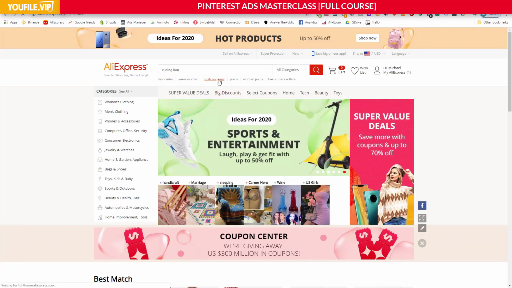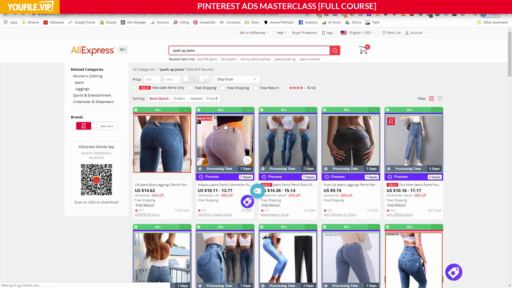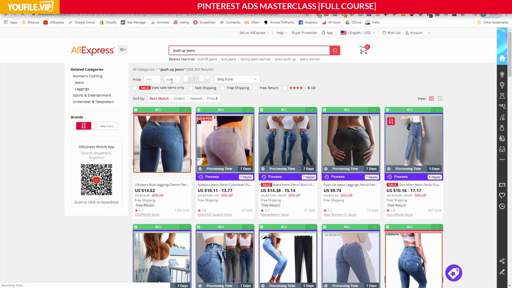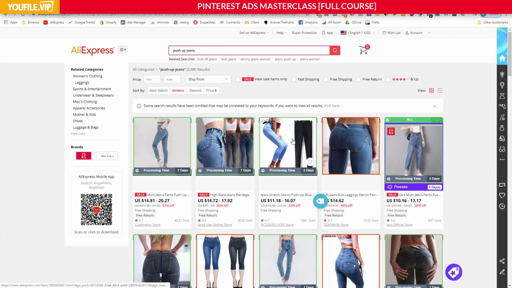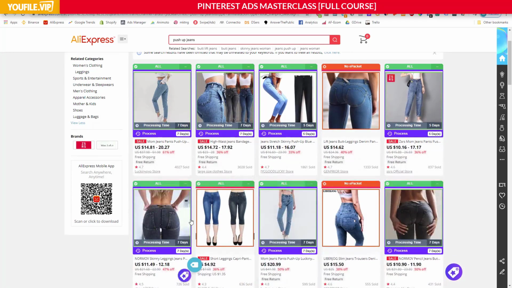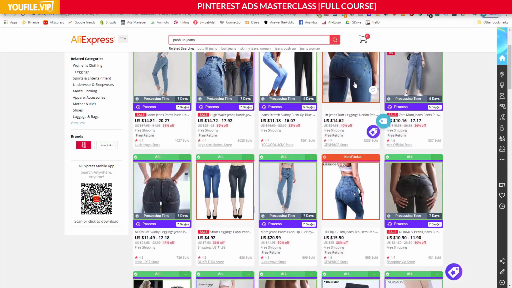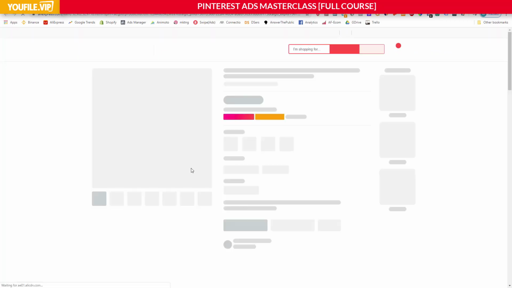So with that, these were ones I came across. I was checking out push-up jeans. I saw an ad for these, I think it was actually on Pinterest. What I like to do is sort by orders, and then you can see the amount of orders from the different stores here. So you can see these styles were the ones that I got hit with ads for. This one, they got 700, 1300. So they're moving a decent amount of volume on these.